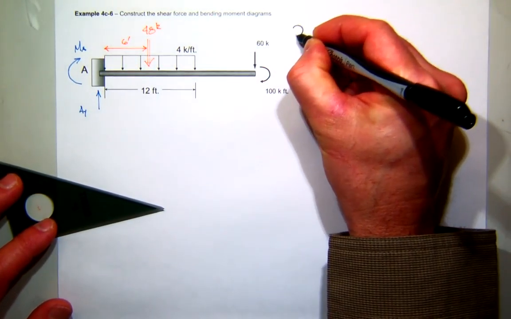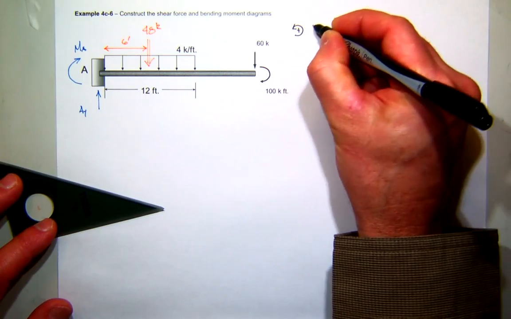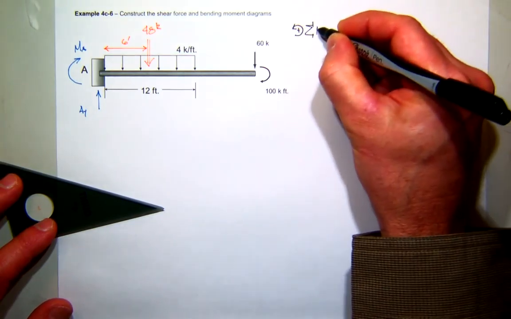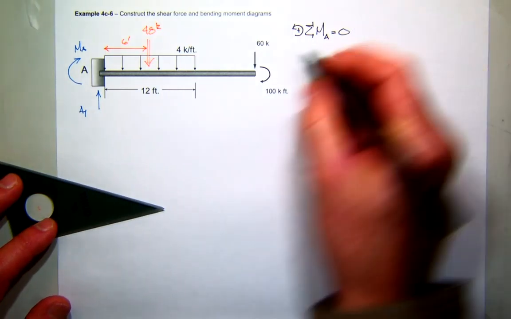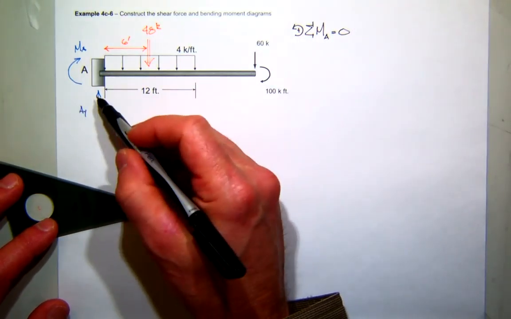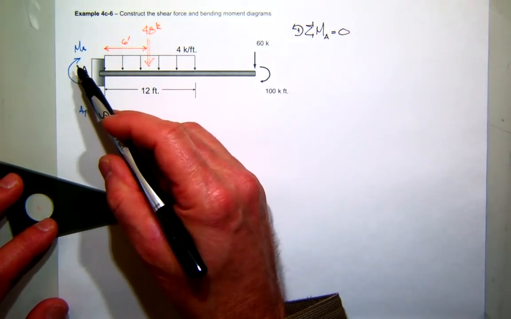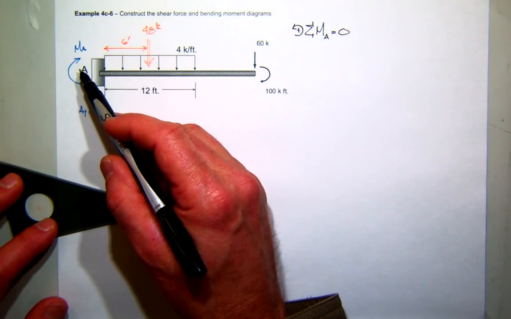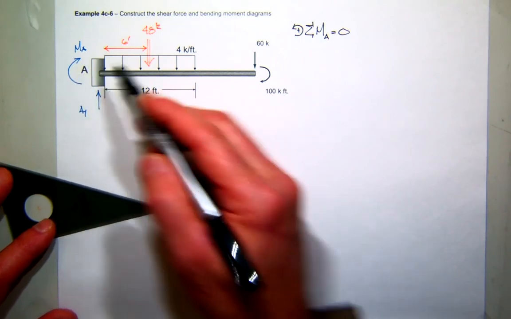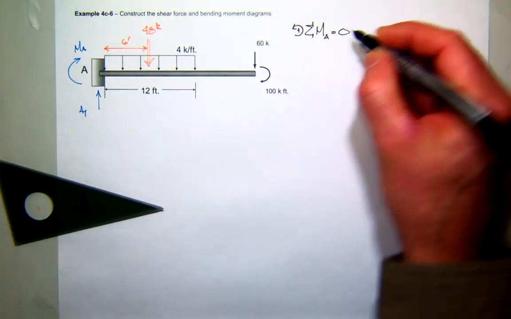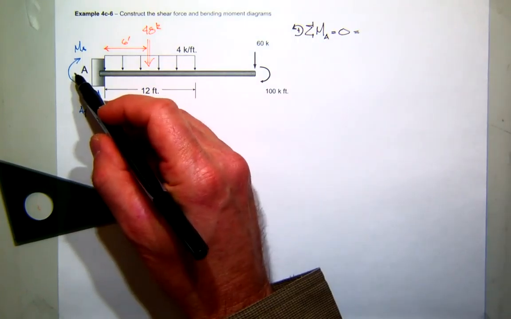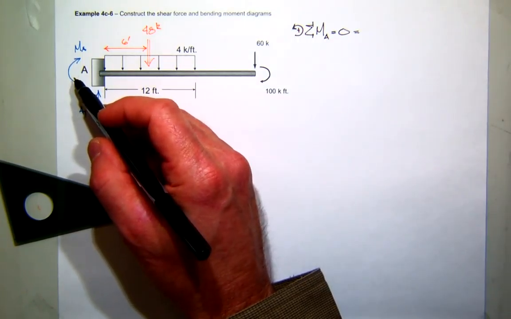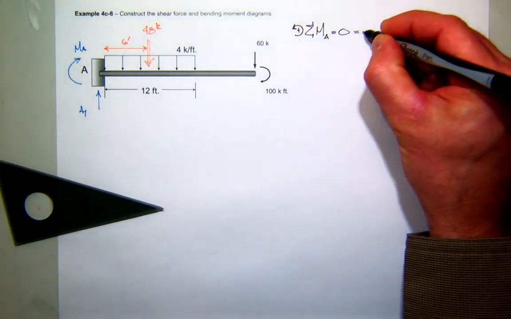So I'm going to do my statics. I'm going to assume right-hand rule for my sign convention, and I'm going to sum moments at A. That's a good place to start because AY will create no moment at A, and I should be able to solve for the reaction moment. So about A, with my sign convention, right-hand rule, what kind of moment is this? Positive or negative? Negative.